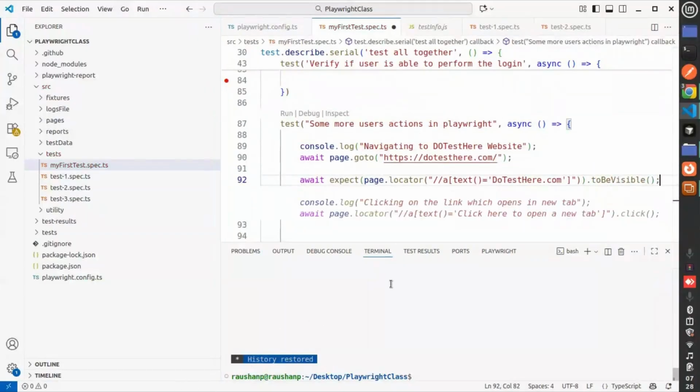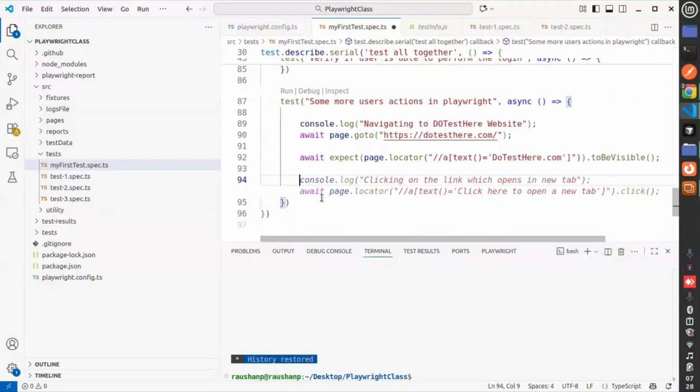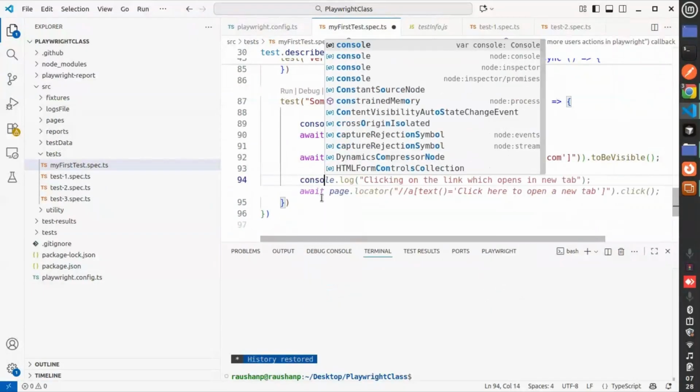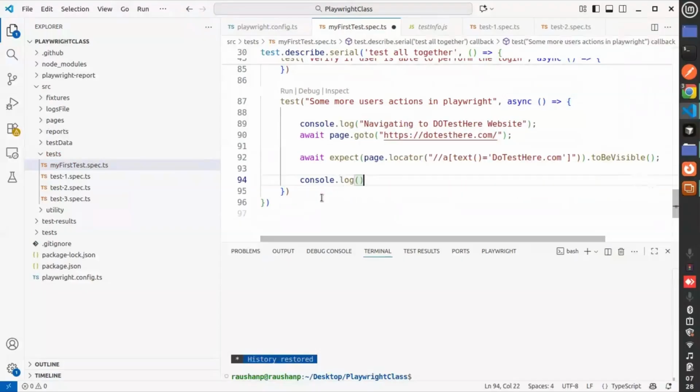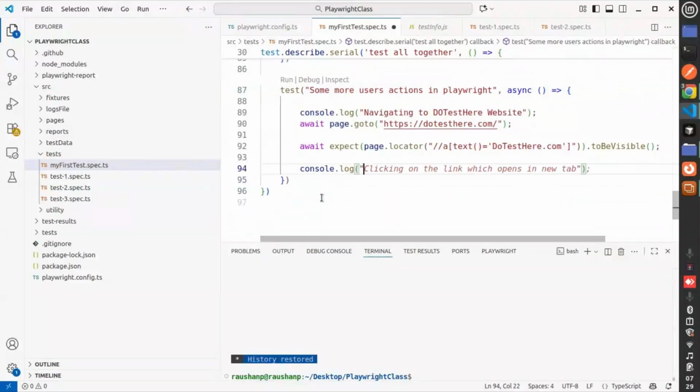So we wait for the dotesthere.com text to be visible, then we will perform the remaining actions. Now the dropdown element.